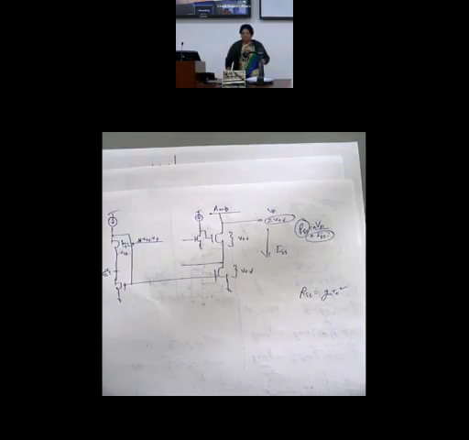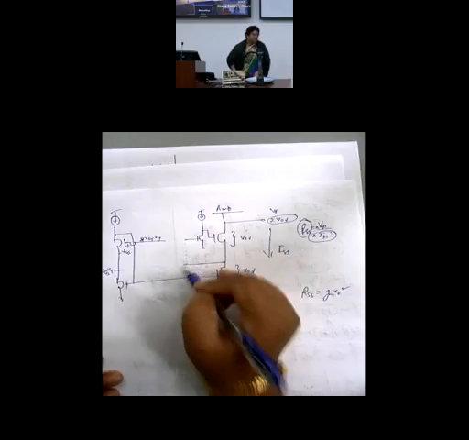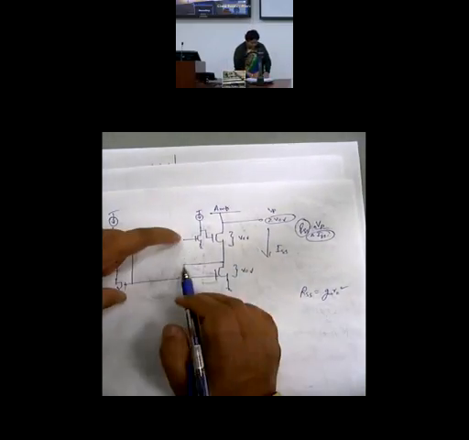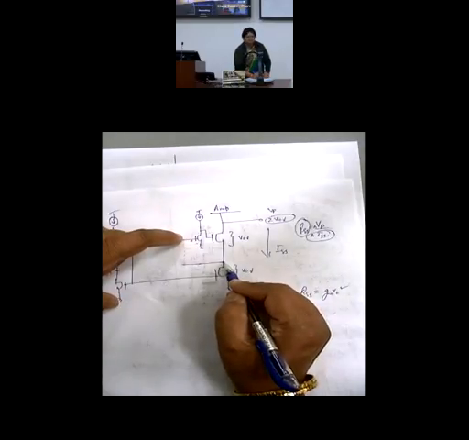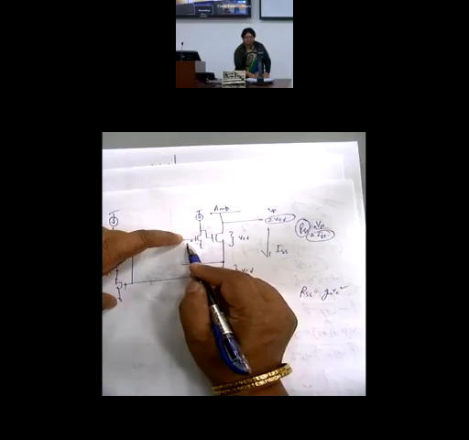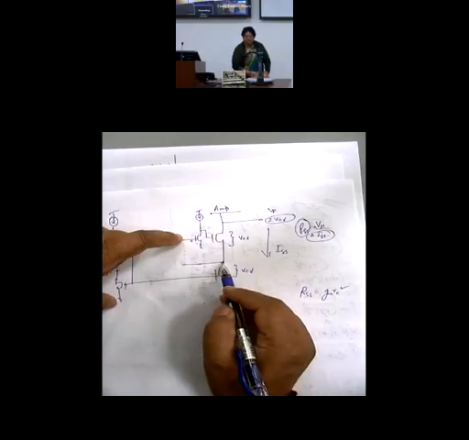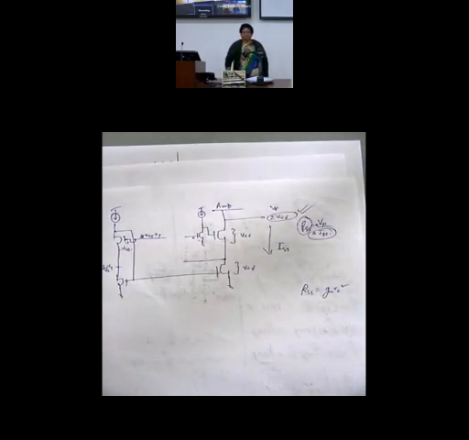So I am using the concept of gain boosting. Now you will say, madam, you connect these 2 points together. But the moment you connect these two together, whatever VGS you have, you cannot bring this node to V overdrive. It has to be VGS, because it cannot operate at 1 V overdrive. And if I make this hard connection, it will never come to 2 V overdrive. Clear? Yes, ma'am.